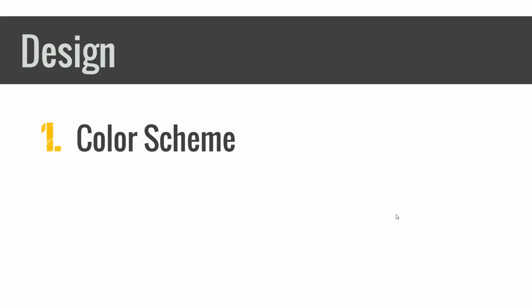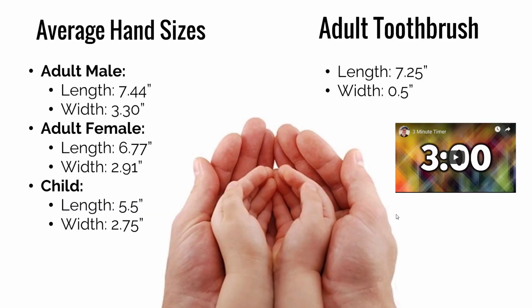This is really a red herring. We don't actually care what the color scheme is, but we just want to make sure that they are not solely focused on the dimensions of the toothbrush, which is where hidden assumptions can end up causing the downfall of a project like this. So what you'll do is you'll then display a slide that looks like this, that has the average size of male and female adults, as well as children's hands and the average size of a normal toothbrush that's on the market.